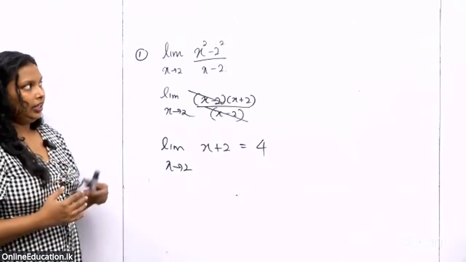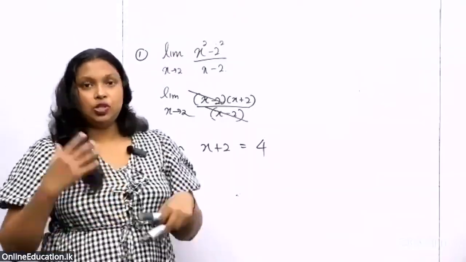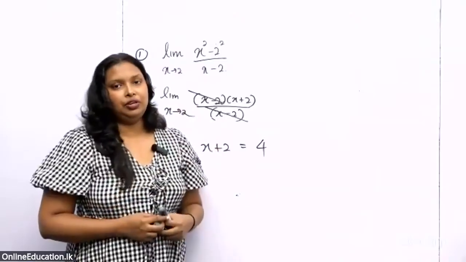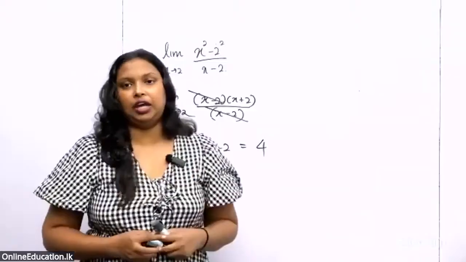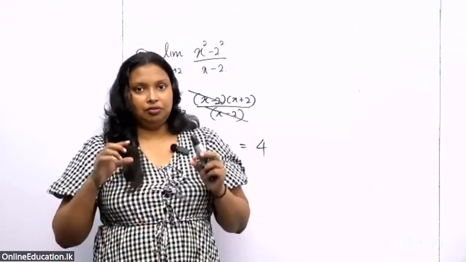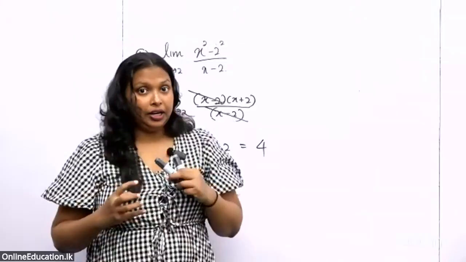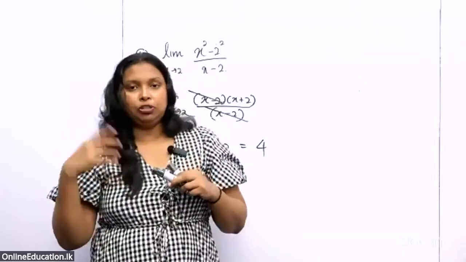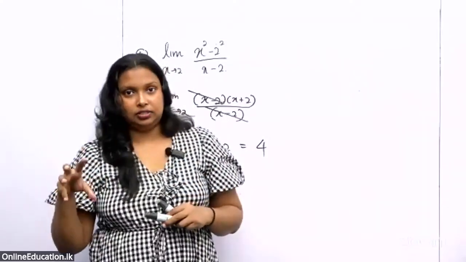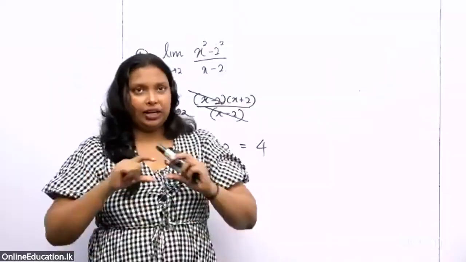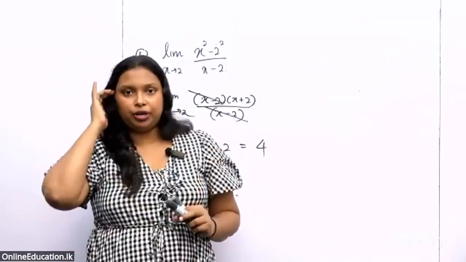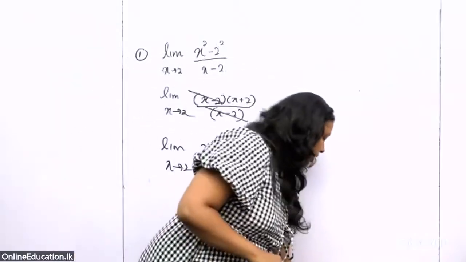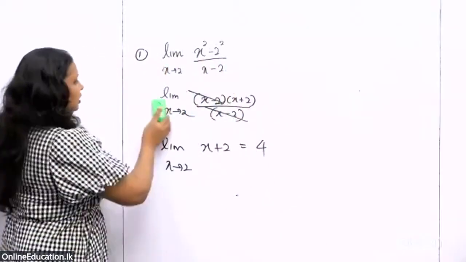Then number 2, we can have fractions with square roots. When you have such questions, what can we do? We can multiply both denominator and numerator by the conjugate of the line that has the square root. Square root එක තියෙන line එක දෙනවා, එයාගේ conjugate එකෙන් both denominator and numerator we have to multiply. Okay, so that is the way. I think I sent you an example of that also, right?